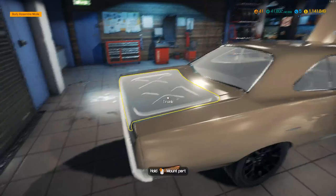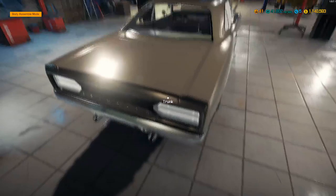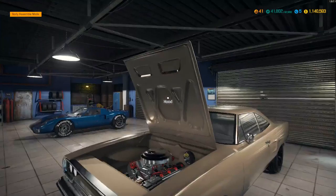Oh, headlights, glass, and probably taillights as well. Taillights, yes. So taillights. All right, I think we got everything we need to get this baby finished up here. We got the taillights, the glass, and the headlights. Oh, yeah. Let's get the headlights in there.